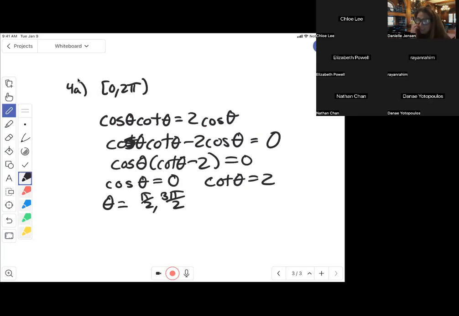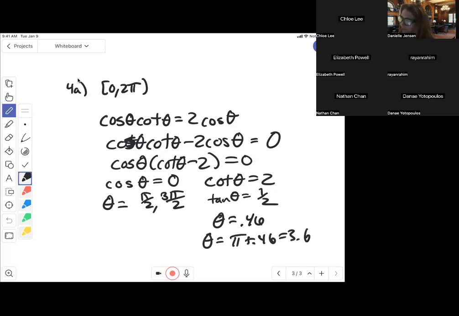So on the test, you are going to have your calculator, and it's going to be necessary for you to know when cosine is 0, so I can find the exact angles, versus tangent being a half, which is the same as cotangent being 2. That's not a special angle, so I have to turn to my calculator. When you do inverse tan of a half, I think we get 0.46. That's in quadrant 1, but because I want all angles between 0 and 2 pi, tangent and cotangent are also positive in quadrant 3. So to get quadrant 3, I would do pi plus 0.46, which is about 3.61.